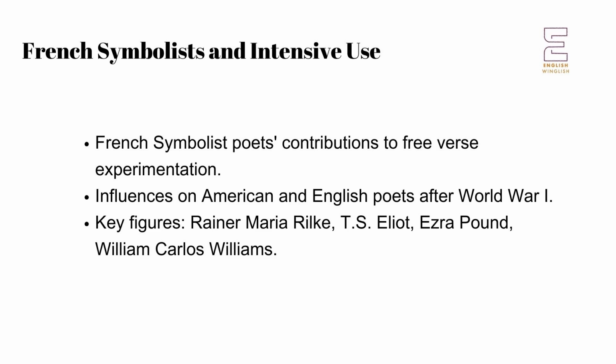French symbolists and intensive use. The late 19th century saw French symbolist poets making significant contributions to free verse experimentation. Their work inspired American and English poets, especially after World War I, to embrace free verse as a mode of poetic expression. Notable poets like Rainer Maria Rilke, T.S. Eliot, Ezra Pound, and William Carlos Williams became key figures in the intensive use of free verse during this era.